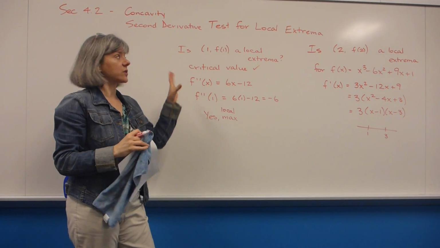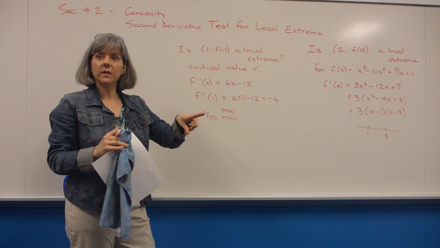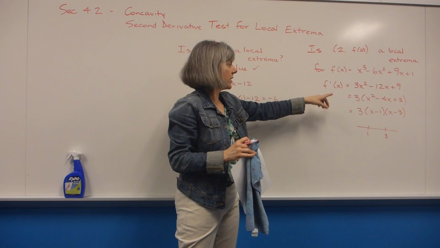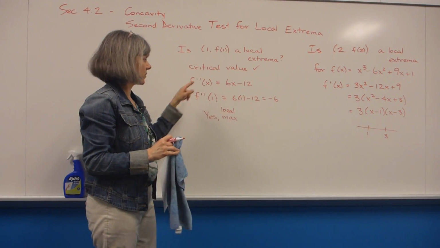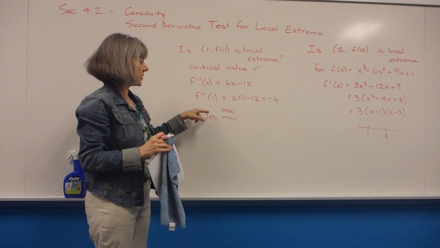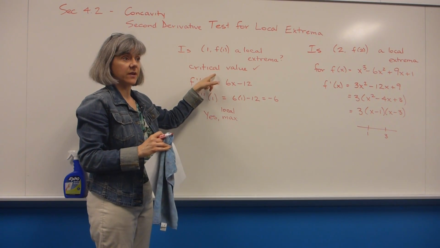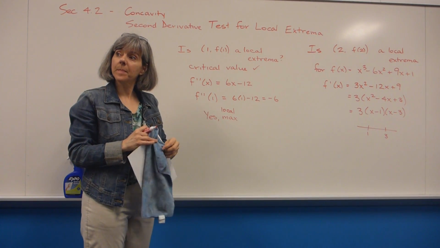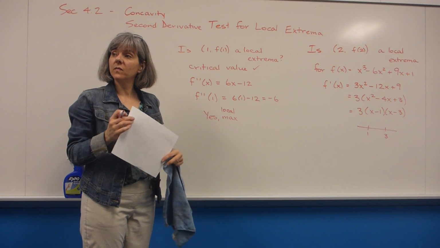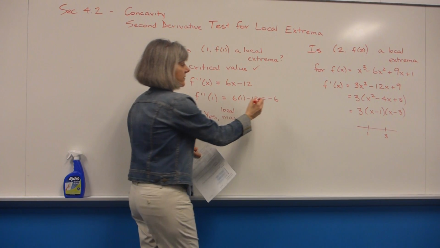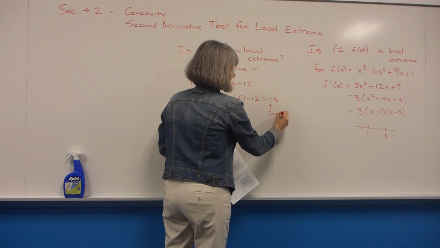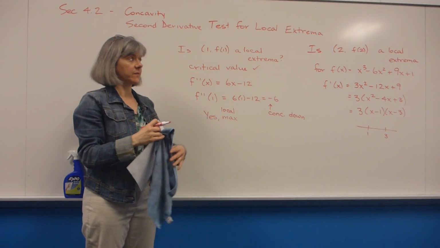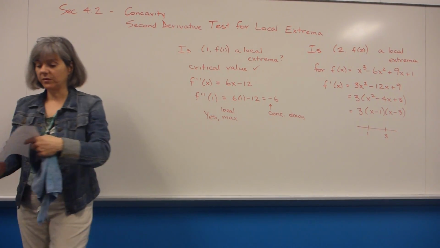So when you're answering these questions for the second derivative test for local extrema, the first thing you have to verify is that it is in fact a critical point in the first place. That's okay, because you have to do the first derivative in order to come to the second derivative. Then once you're here, you just say, okay, it is a critical value. Let's see what the concavity is at that point. Wait, I missed something. How did you find out that it was a local max? Because this is concave down. Okay, all right, we're good. So that's one application of the second derivative.